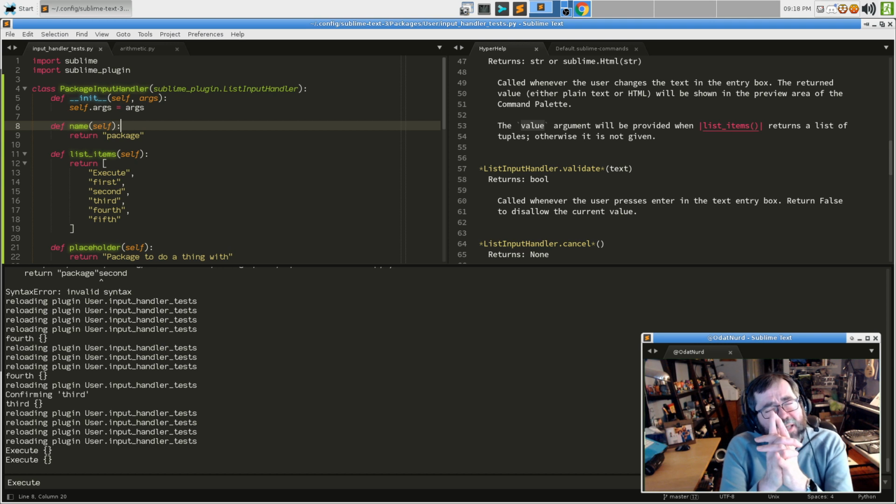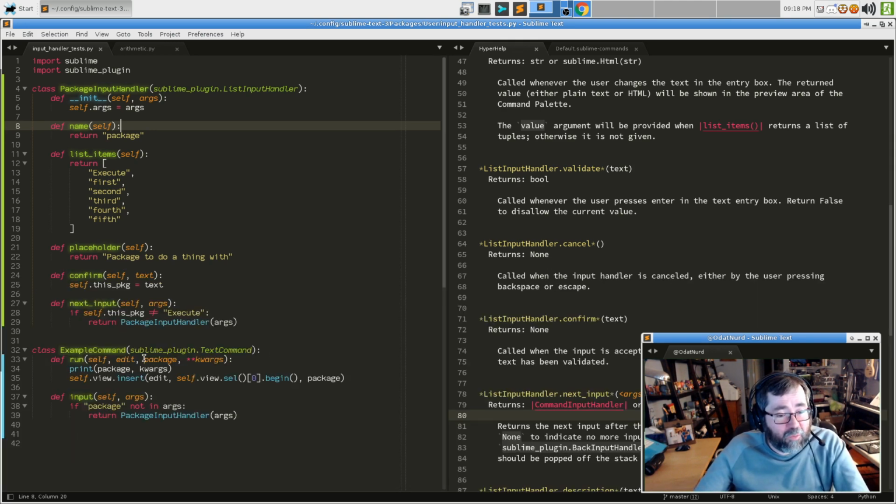And conceptually, what we want to do is return either package, because that's an argument that is definitely required on our command here. And otherwise, we want to return package with an underscore and then a number, which is the number of items that start with package. And I'm not entirely sure what the best way to do that is.